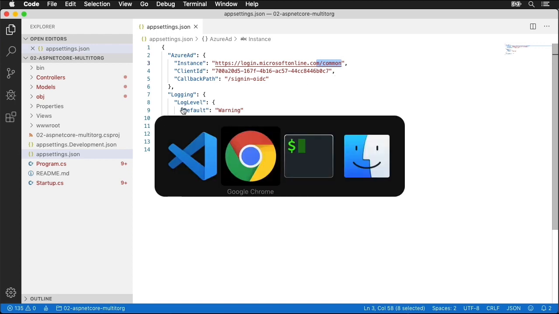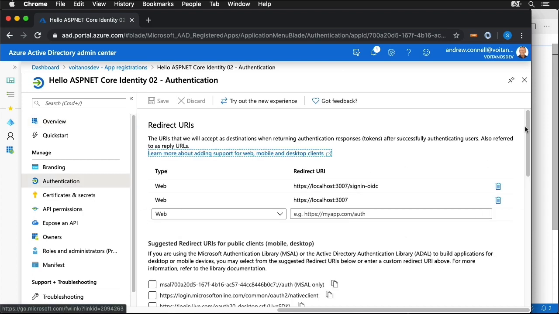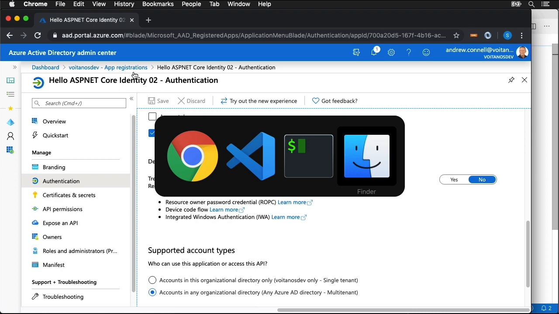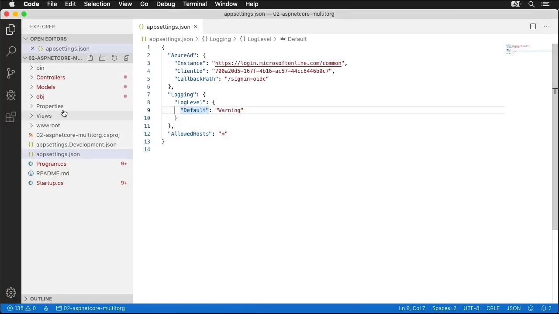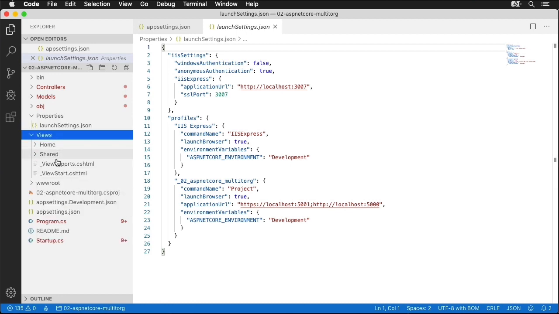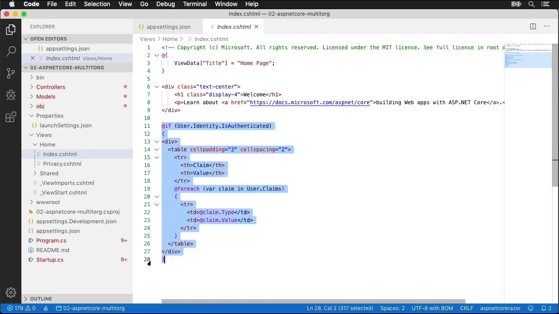And how do I do that? Well, inside of the app, if I look at the redirect URI, everything is the exact same as the first one except this last setting here. I've set it for multi-tenant, which means any Azure AD directory can sign in. So let's go back over to our code. Let's make sure that our launch settings are all set up, which they are, the same way, so we're good there. And I also set up the same setting with the claims as well.